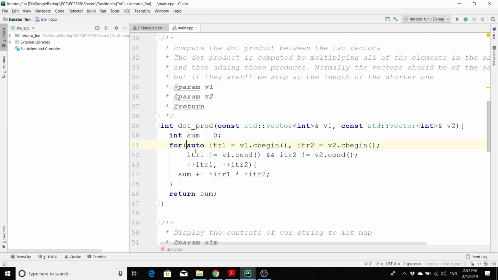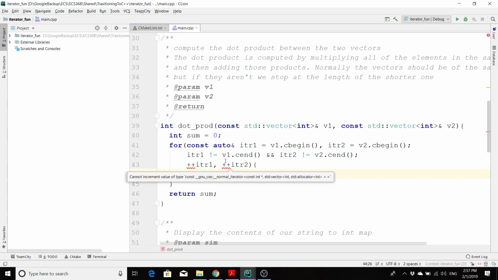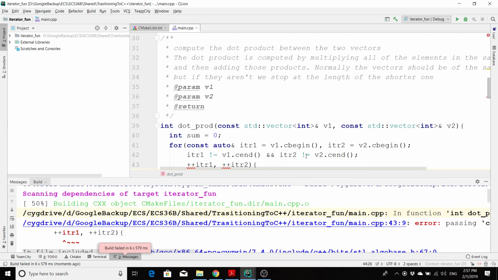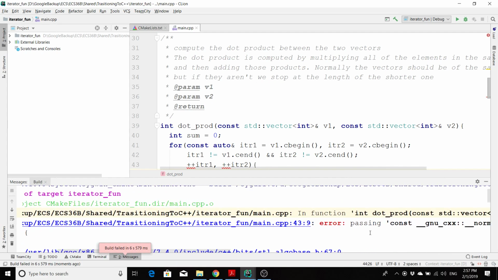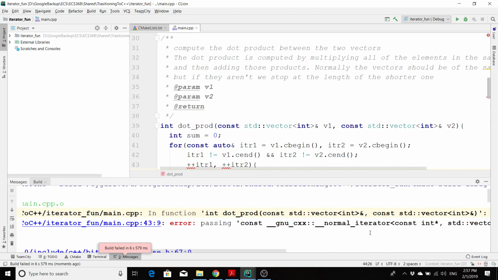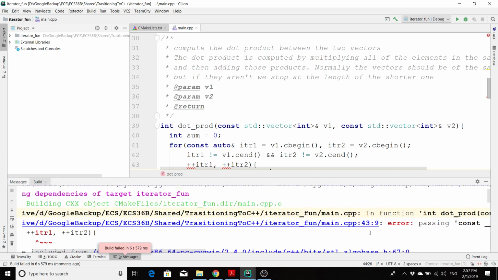And again, I could probably do this a little bit better as being const auto reference. But let me do it. I think the problem is, oh, oops.